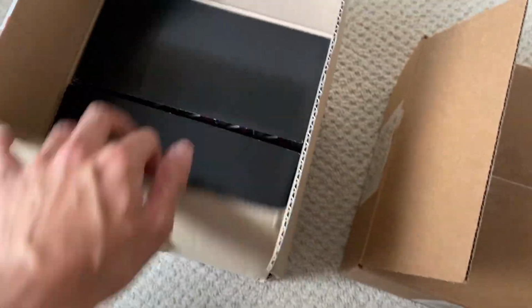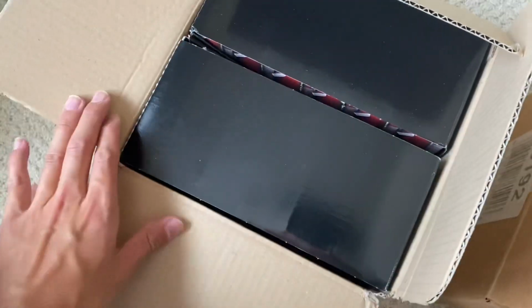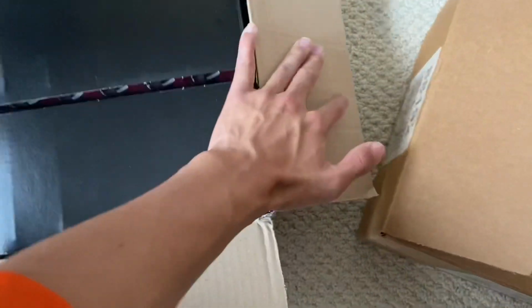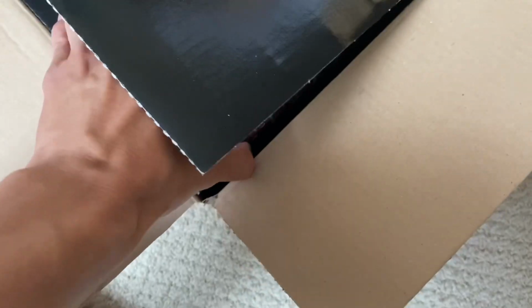So firstly, let's go into this box. What do we have? We obviously have some tins, because that's what it said on the box, right? So we've got to have some tins in here. And as you can see, we've got some Duelist Pack 5Ds Yusei tins. So I'm going to try to pull all these out for you. Hold on 1 second. If I can put my tripod down.